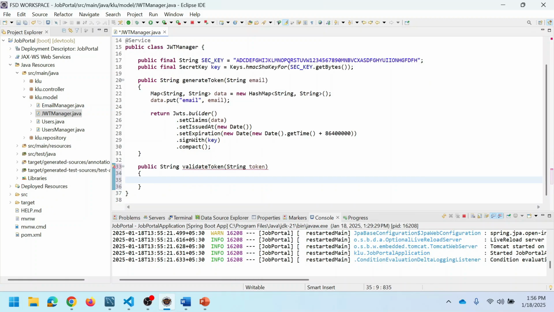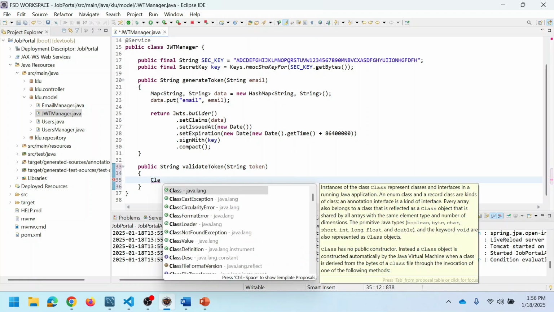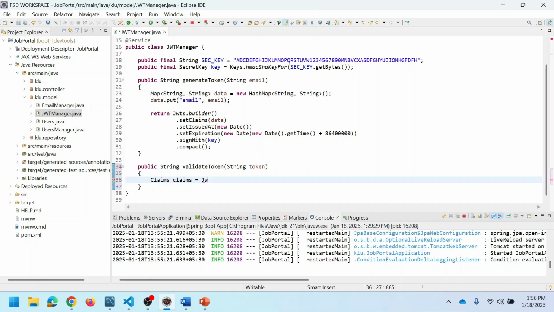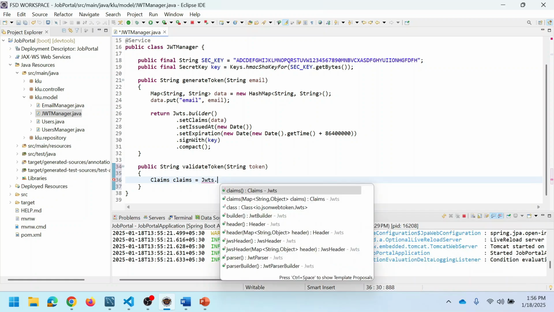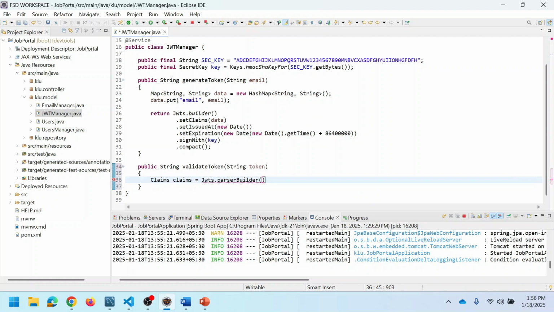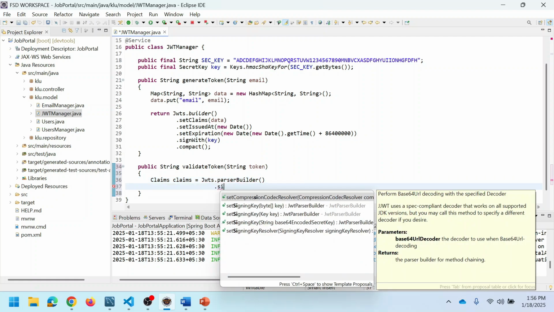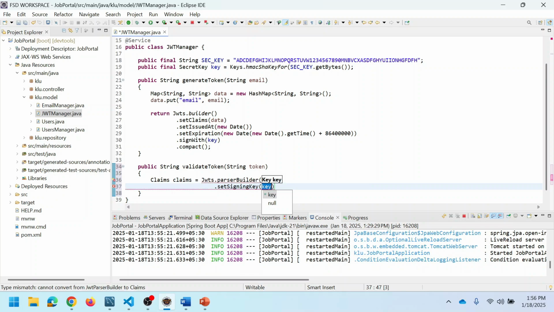Take token as an input, then create object for claims by using Jwts.parserBuilder by signing in based on the secret key.